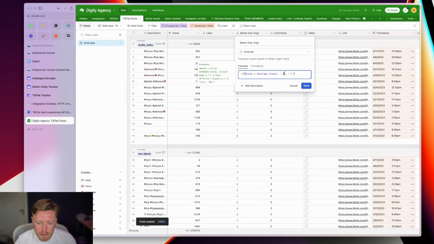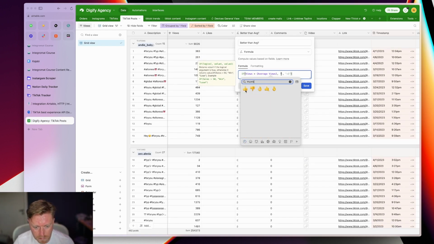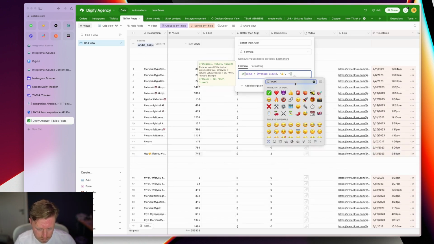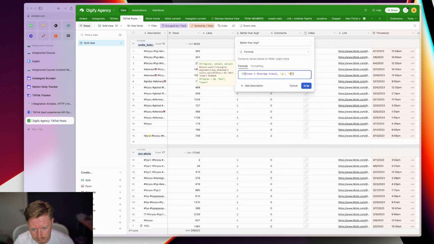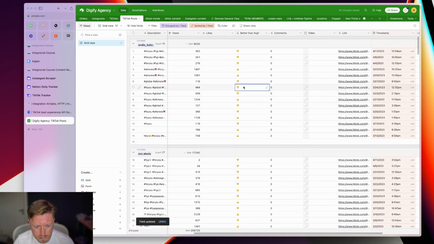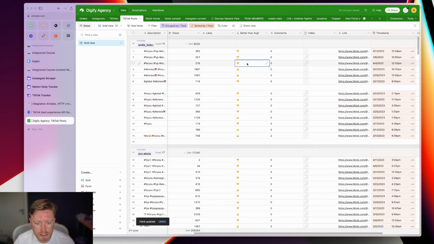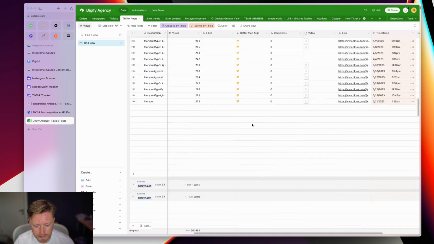If we weigh it against the average. So this then shows us based on average performance.